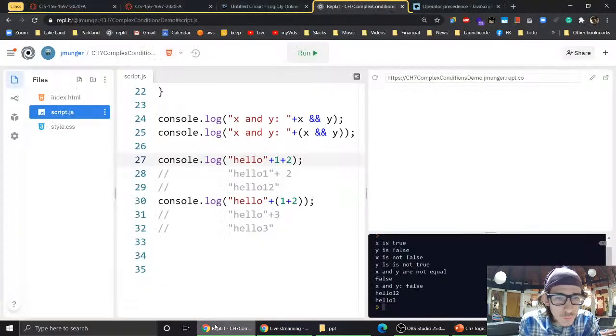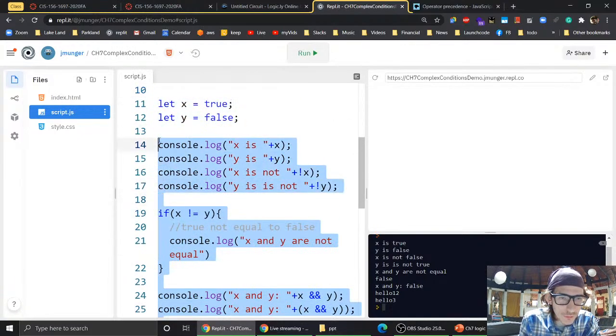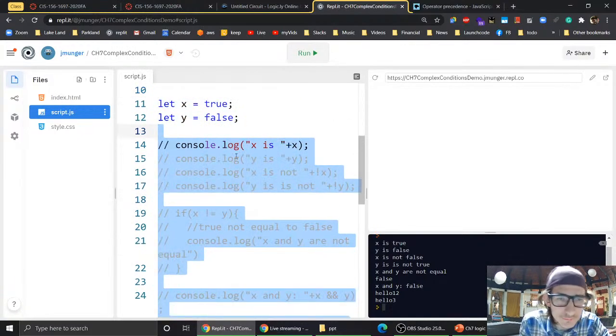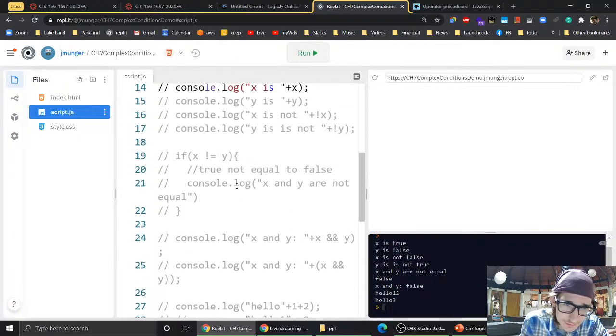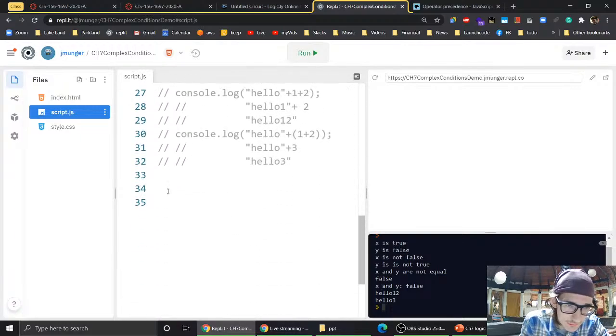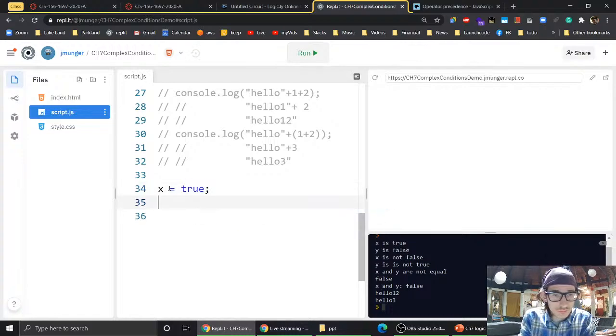So we'll just make something ridiculously complicated here. I'm going to comment everything out before this so we can get rid of that mess. We'll just leave that up there. And we'll just do this. X equals true. We're not declaring these variables again, we're just changing the value inside. And I'm only doing that so we can see it down here.